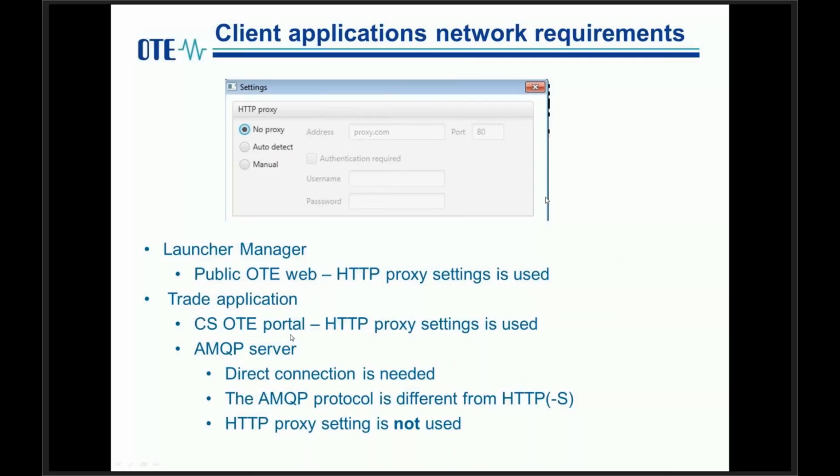What is there in addition compared to the classical approach, and what the company networks are not ready for, is the direct access to EP servers, AMQP. So the station where the trading application is running on, you've got to have the direct connection available. So this must be provided for by every user before launching the trading client.